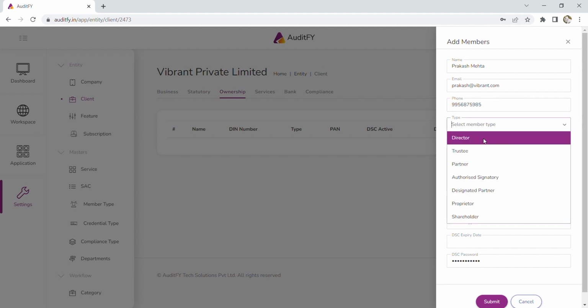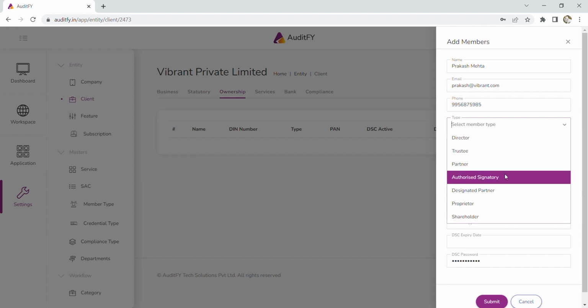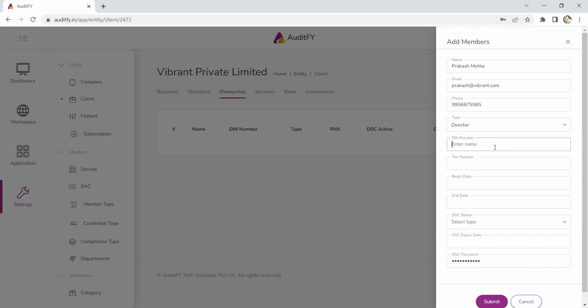So the designation can be added here, whether it's a director, trustee, partner, proprietor, shareholder, or authorized signatory, anything. DIN number can be added. PAN of the director, individual PAN. Begin date and end date is the joining date of this person in the company or in the entity.